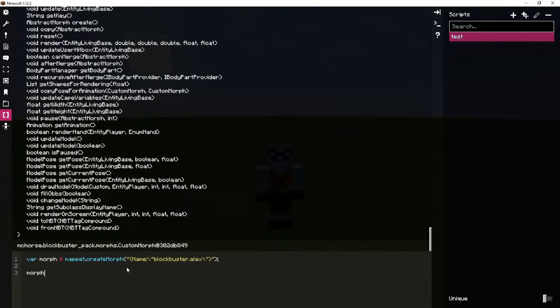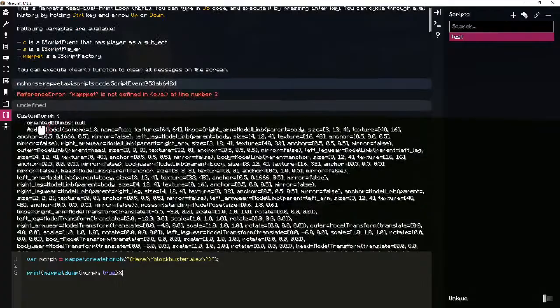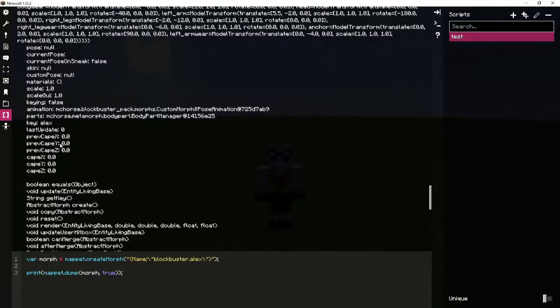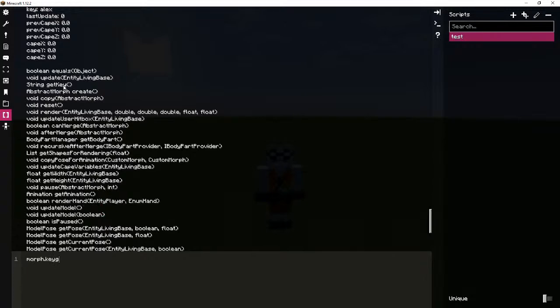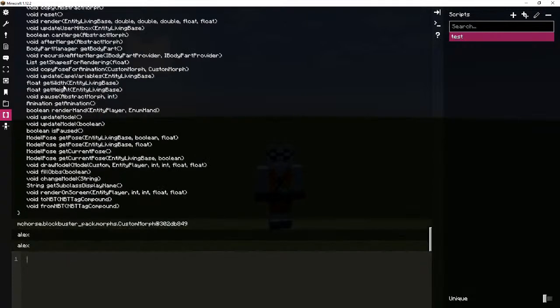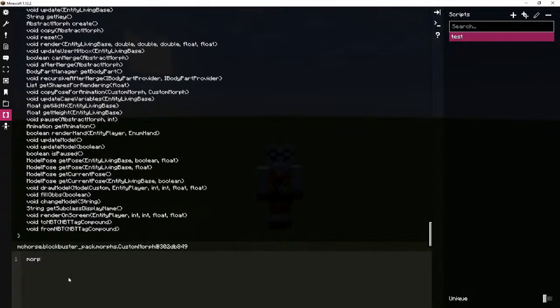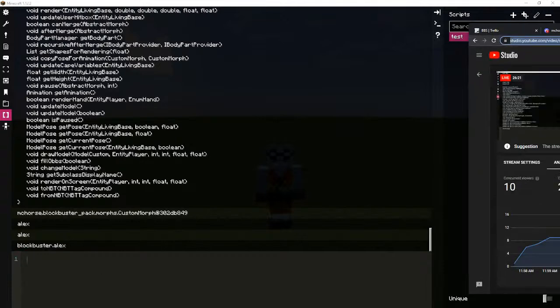It's a custom morph. But if I want to know what kind of data it has, for example, I want to see what its key is. I think I can get key. Alex is its key, and I think there's a method to get key. I think there's also more.name, which is the ID of the morph. There's a lot of things you can do.